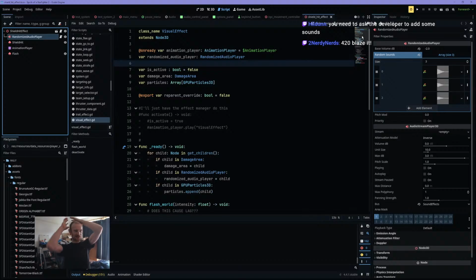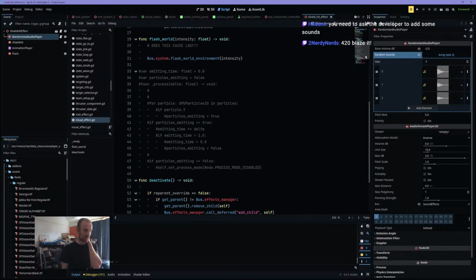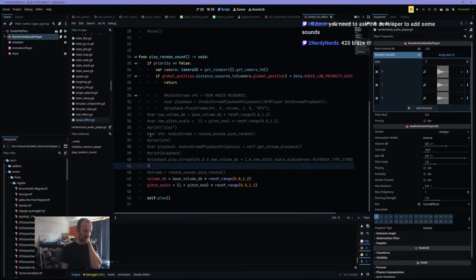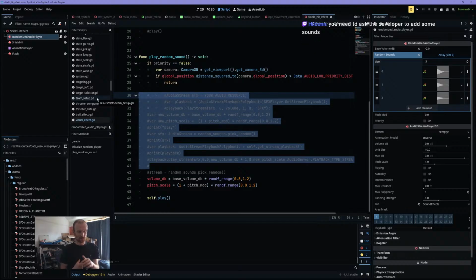I've been messing with this max polyphony stuff as well. I did get it working. Max polyphony. Polyphonic. So what happens is you can use one audio player to play all of your sounds. But it's gonna take major work to get it to work.